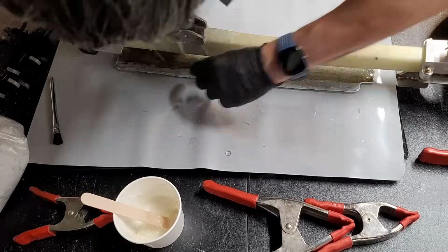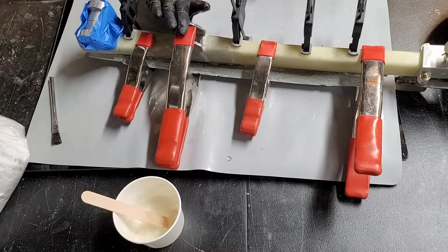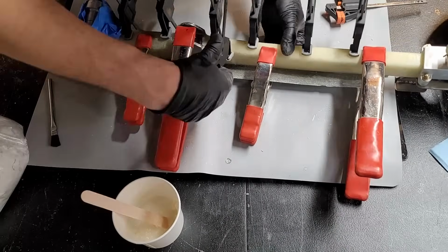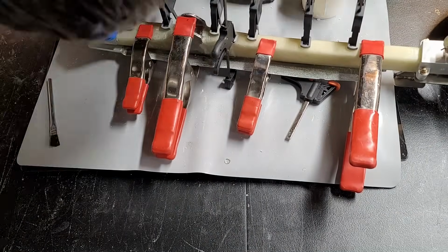Actually, I think I just put it on the strut, not on the cover. So yes, a little bit of flux. I didn't want too much because it's just going to squeeze out anyway. So I clamped it in place and cleaned up any flux that had squeezed out at the edge there. I don't mind if it's in there a little bit, but I didn't want too much going out everywhere. All right, that's cured.